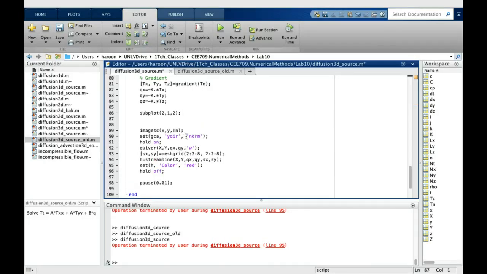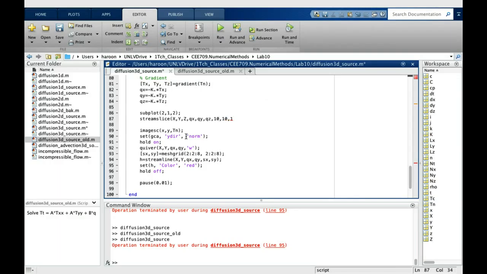So let's add a stream slice of our vector field, which is xyz, qx, qy, qz, and we need to add a stream slice at 10, 10, so on the right edge, on the back edge, and on the floor.